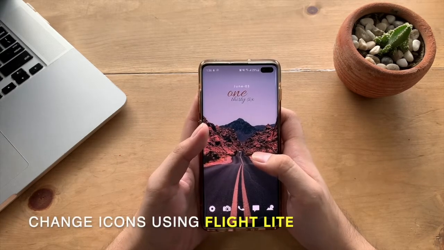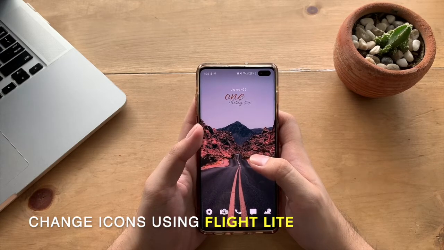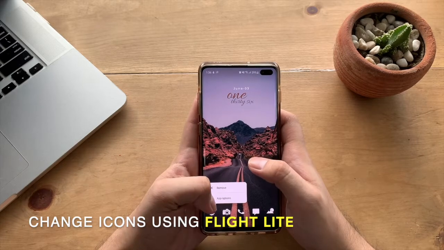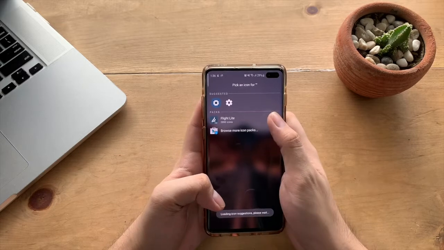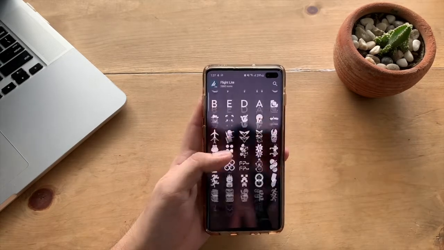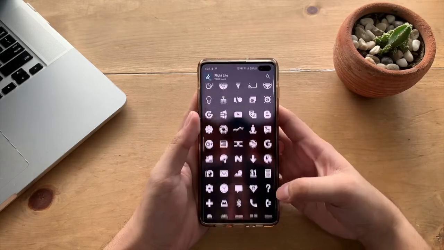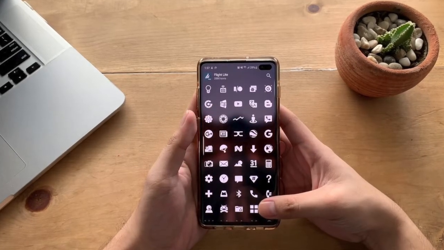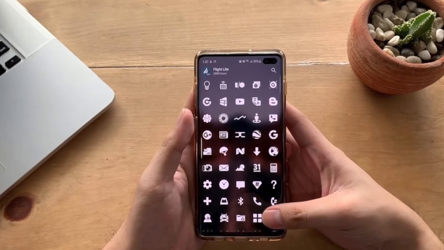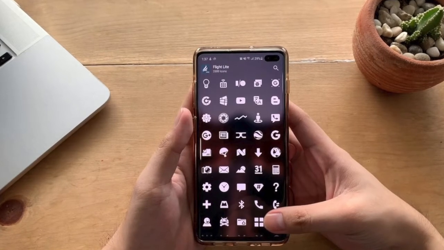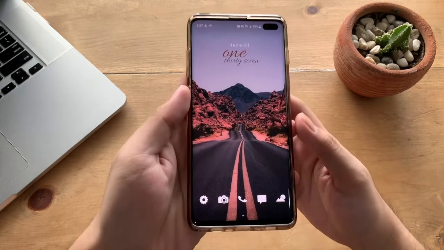After changing the wallpaper, we'll now change the icons using the Flight Light Icon Pack. To do this, hard-press each of your icons and change them to the desired icon within the Flight Light Icon Pack. Take note that to achieve our minimalist look, limit your icons to a maximum of 5 and place them in the dock area to give off a spacious and clean icon placement. The all-white icons help complement the wallpaper and overall theme, and also help in the clean and serene look we are looking for.